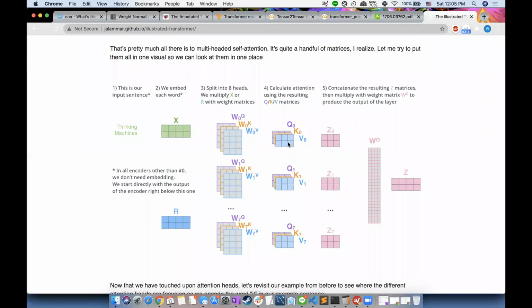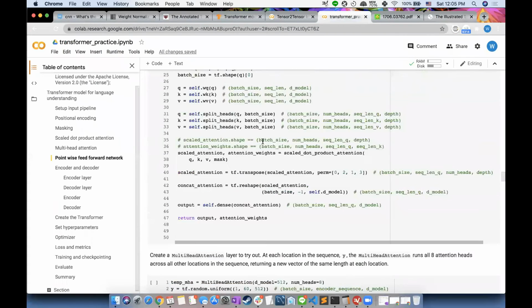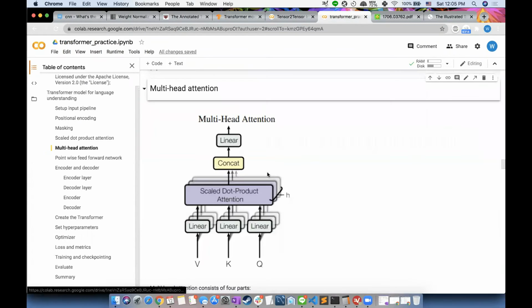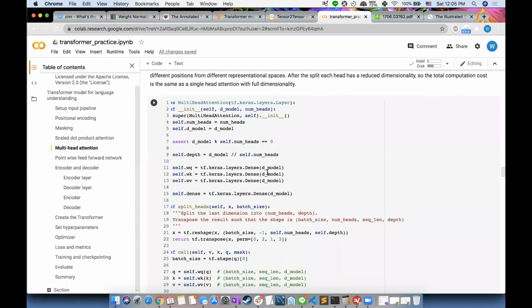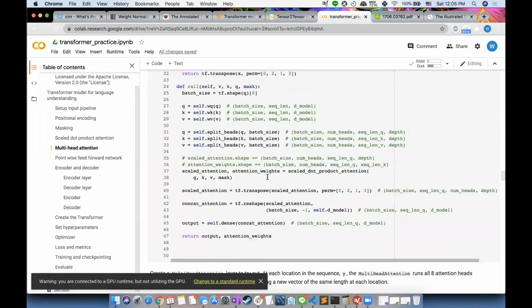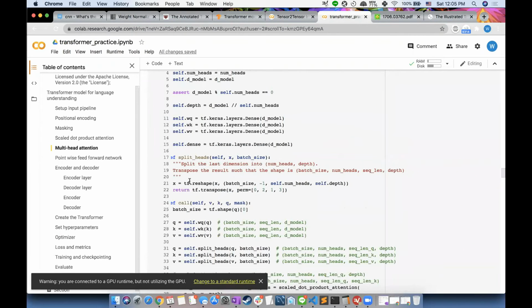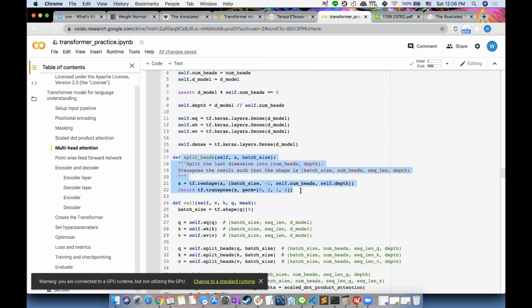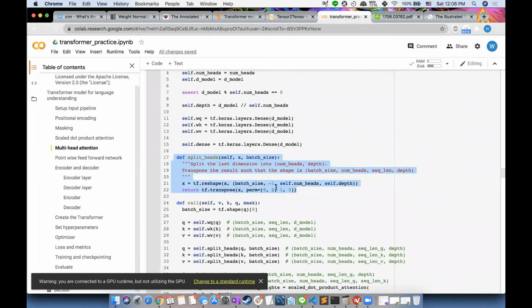Yeah, I'm not sure about that. Could be. Okay, we'll go through the implementation. I believe it's somewhere here. I believe this is the splitting function, splitting heads. We'll go through that. Maybe I'm wrong, but this function, we'll go through that later on. But that's how it's implemented.